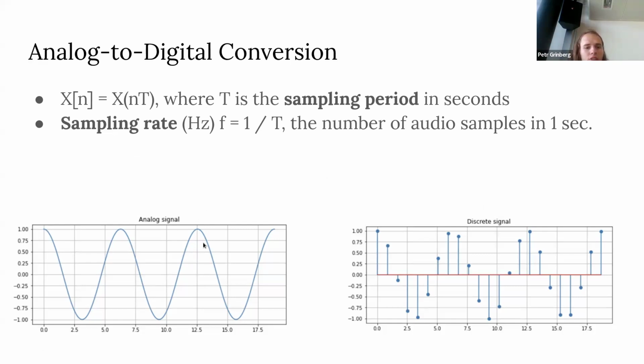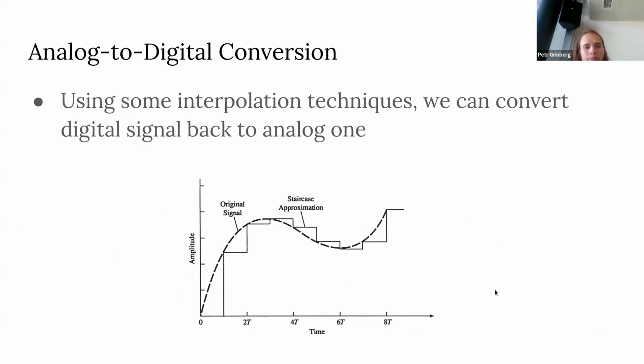Here you have the analog signal on the left and its discrete version on the right. And in a computer, we'll work with a discrete signal like the one on the right. Using some interpolation techniques, we can convert a digital signal back to an analog one. So we have a discrete signal like the one on the right on the previous slide, and using some interpolation methods, we can go back to a continuous time signal. We won't cover how we do it, but there are different techniques. If you're interested, you can Google or look at Paolo Prandoni's course, COM-202. There is some stuff about this.